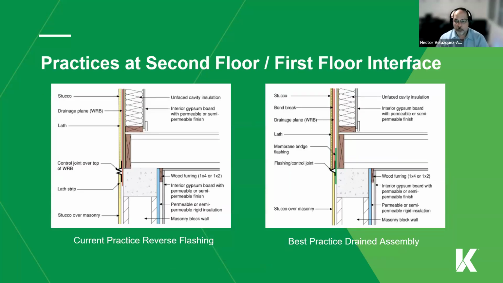Practice a second floor, first floor interface. This is what we were talking about. You've got your CMU wall at the bottom, your typical masonry system. You've got wood frame. When they meet, you're going to have your control joint, which also serves as a weep hole or a weep screed. Water will hit my second story, go through the system, and come out down, and we don't want it to come inside my CMU. We want it to kick out and get away from the building. So it will come out in this area. All my waterproofing is going to be above this joint, and water will kick out and get away from the interior of the wall. That's what we're always looking for.